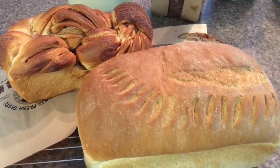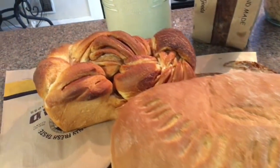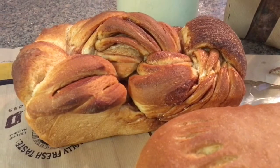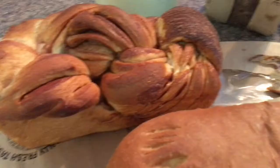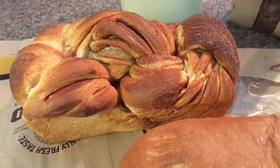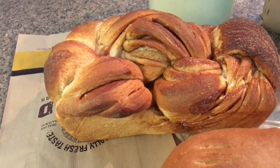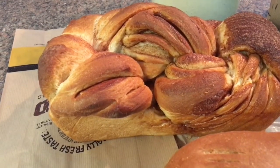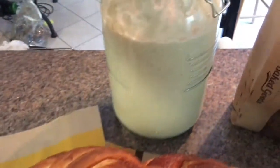My kids really love this cinnamon bread recipe. So what I did was I calculated how much sugar was in it, how much sugar I had to add, and I said that's just too much sugar. So I converted it to a sourdough recipe, which allows the bacteria that exists normally in the flour, and on your hands and in the air you breathe every day, to convert the starches already in the flour into glucose — which helps feed the yeast and causes your bread to rise. So it's very sweet, but it doesn't have all that processed granulated sugar.